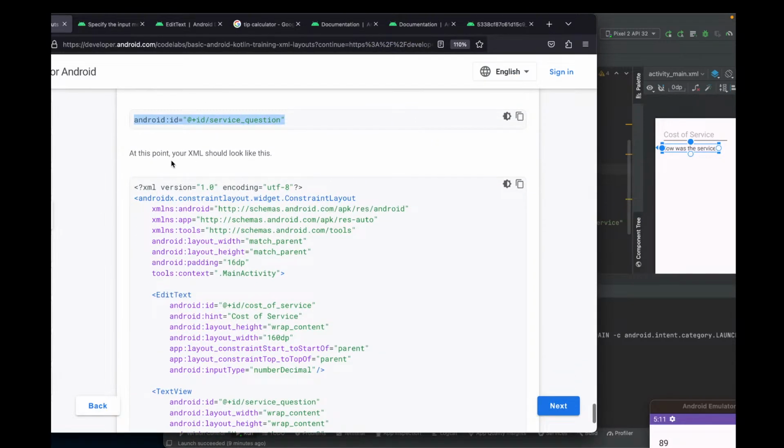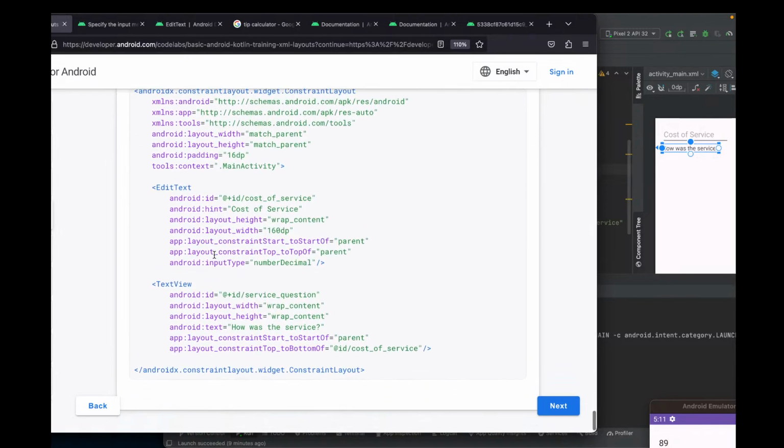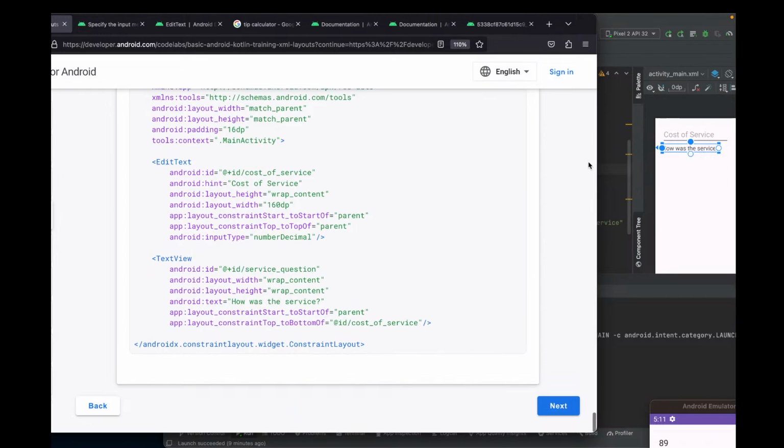At this point, your XML should look like this. Cool.